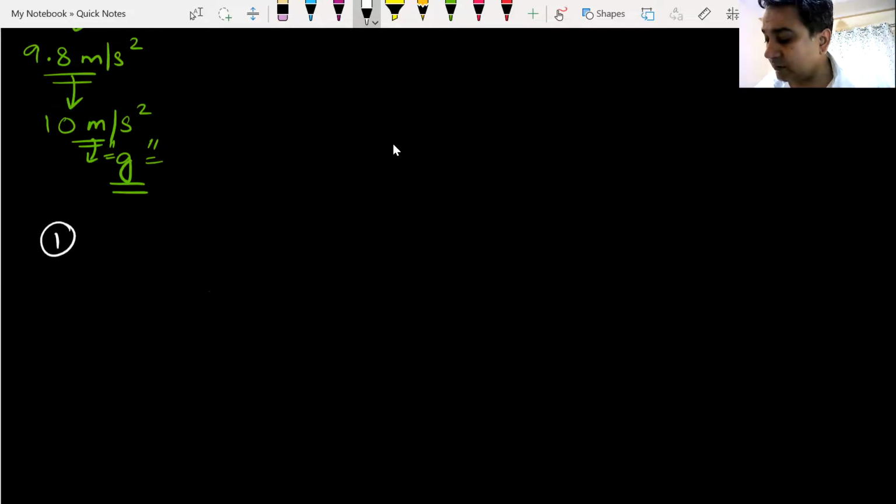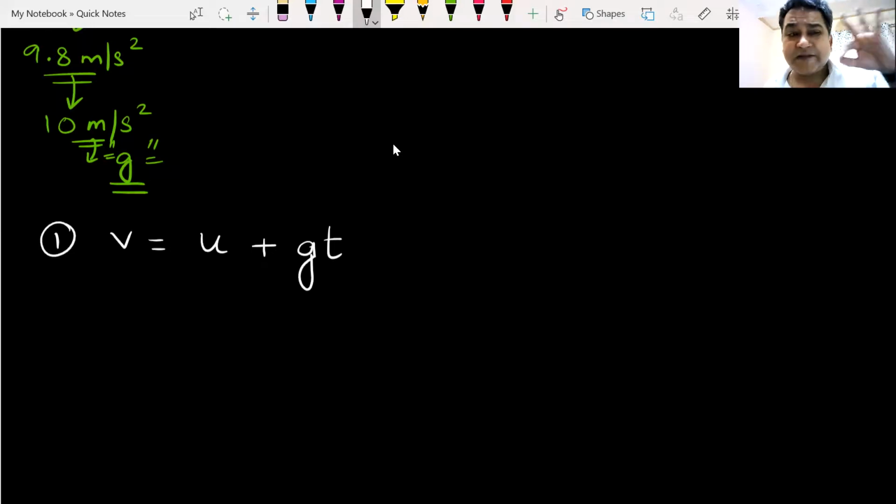Okay, I will help you. v is equal to u plus at. That is the first equation. But instead of writing a as a, we know that acceleration is going to be g. So instead of writing a as a, we will write it as g. Do we understand this? This is the first equation of motion for motion under gravity. v is equal to u plus gt. Now remember, this equation, or all the equations, must be used with proper sign conventions.